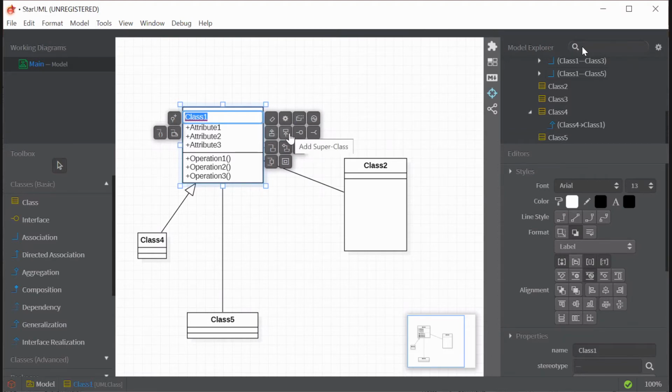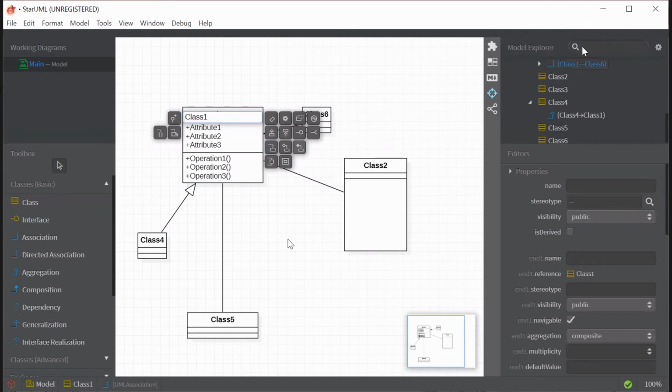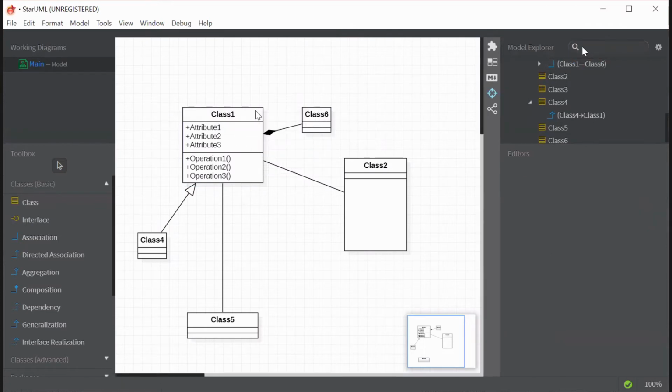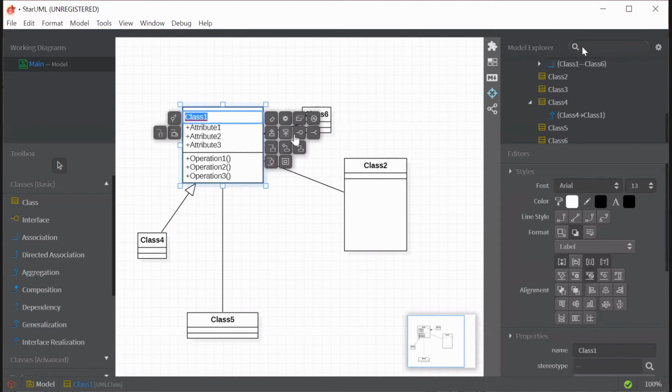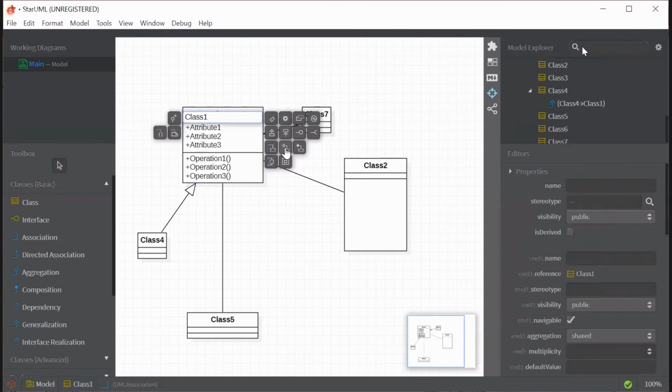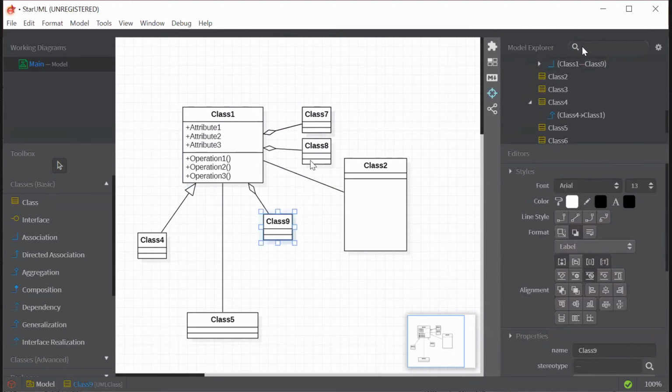And here, superclass, interfaces. Interface we are not using here in this ATM. This is the associated class. This is aggregation. This is the composite class, composition relation. Suppose you want a composition relationship, click on that. Then you could see a composition here. If it would be aggregation, I clicked multiple times, so this is aggregation. It's a very simple tool.